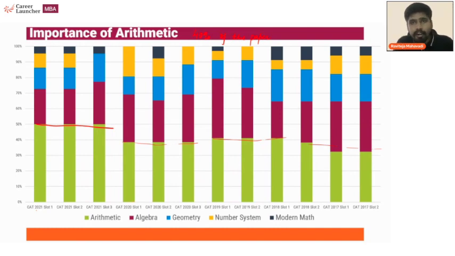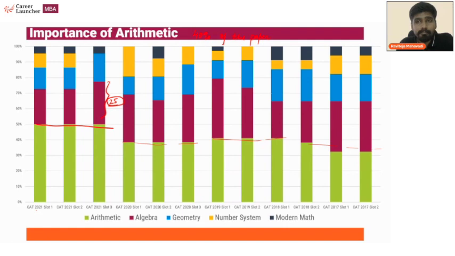The second most important undeniable area in which questions will be asked is algebra. Algebra will constitute roughly 25% of the paper. So if you plan to do well in CAT, you cannot miss out on the questions of arithmetic and algebra, because taken together they'll constitute about 70% of the quantitative ability paper, and these are areas you cannot simply neglect.